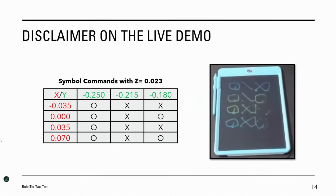Here's what we found. Keep in mind that the robot was programmed to draw all the symbols at the same height using Cartesian paths. The results clearly show that the arm doesn't have a consistent behavior, making it almost impossible to use it for a tic-tac-toe game in real life. This serves as a reminder that our code's effectiveness is limited by the hardware capabilities. When working with robots, we face extra layers of complexity that aren't typically an issue for other software developers.